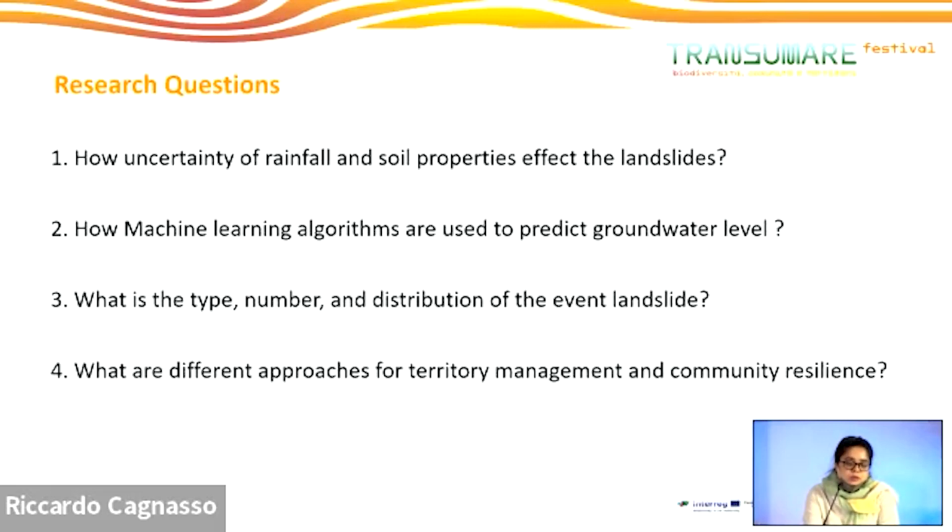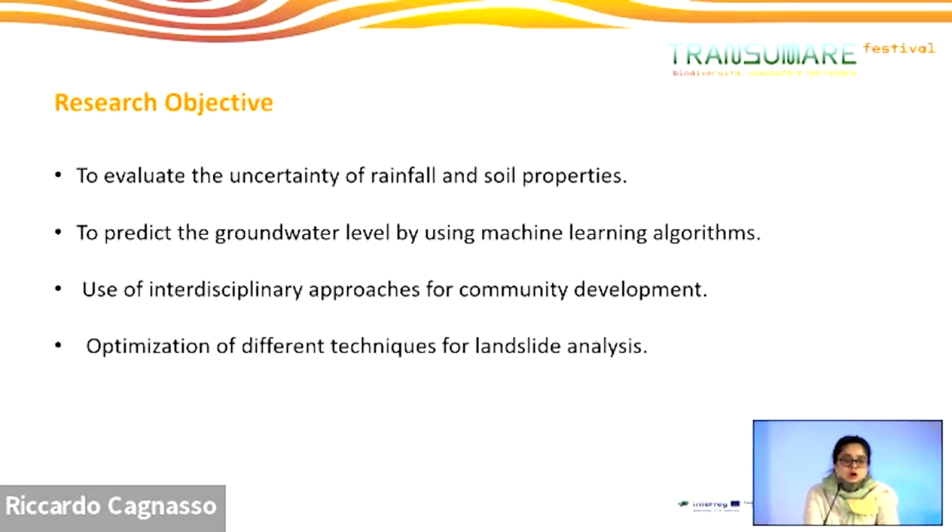Now the world is moving towards more data-driven algorithms as compared to physical ones. I am using these data-driven machine learning algorithms, and I am finding how they can be used to predict the level of the water in the future, and also the type, the number, and the distribution of landslides, and what other approaches for territory management and community resilience are important in this context.